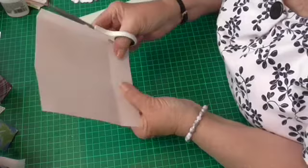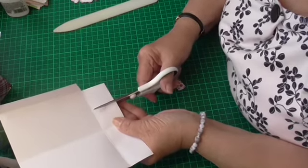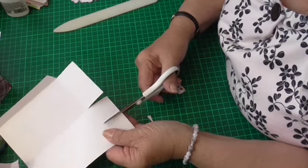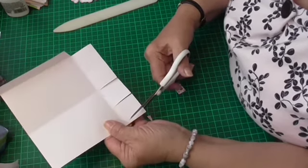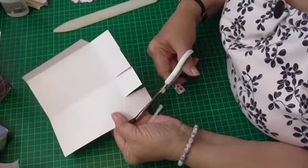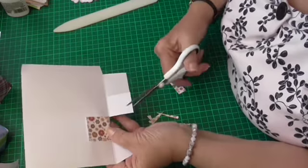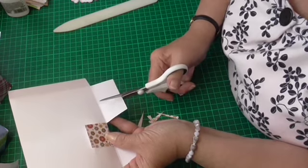And now what we do is we cut up here just to that line, and up that one just to the line, and up that one just to the line. Now I like to take a little bit off. Just go a bit further up there. A little bit off there. Not on this one, the second one in, leave that. Just a little bit off here, and a little bit off here.